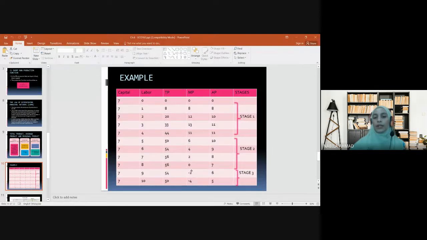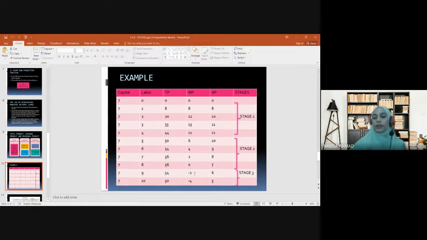So 0 ni bermaksud apa? Bila marginal product 0, total product adalah maximum. Okay, so that is the best stage lah. Maximum total product, maknanya output kita dapat hasilkan dengan maximum dengan 8 labor. Dan sekiranya labor bertambah lagi, ya, producer ambil lebih ramai labor, marginal product akan jadi negatif.